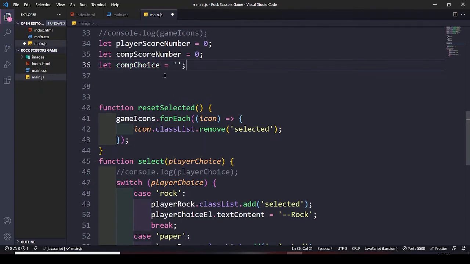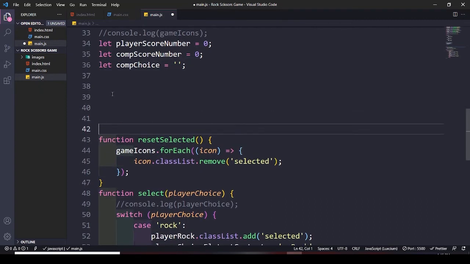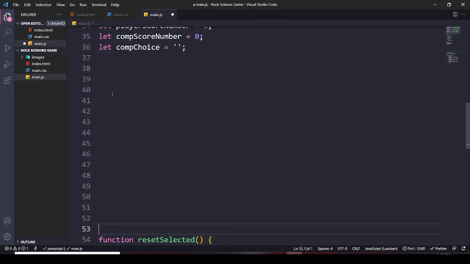We are not going to assign any number to this, because by applying the logic, the computer has to choose on its own. The logic will help this thing to work. So we declare it in the global scope. Now what we have to do next is to have some random computer choices. For those random computer choices, I'm thinking to have a function here. We make some space.